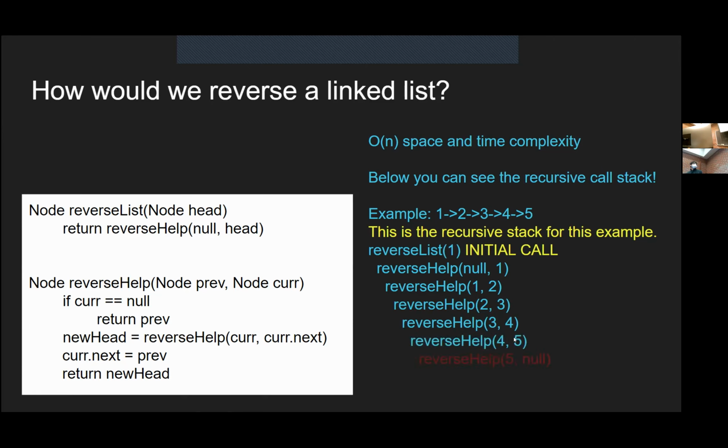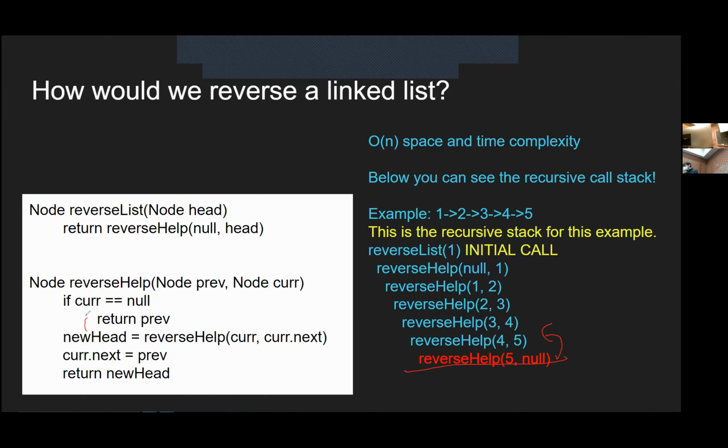And same thing again, but this time it's 5 null. So once we call reverse help 5 null, now we get to our base case, where cur is equal to null. And in this case, we're returning previous. So previous here is 5. And what this means for us is now we go back up the stack because we finished this call.